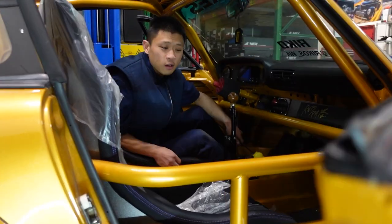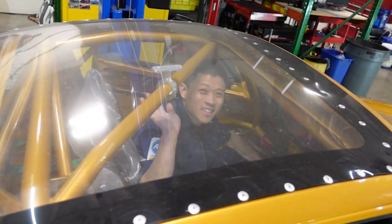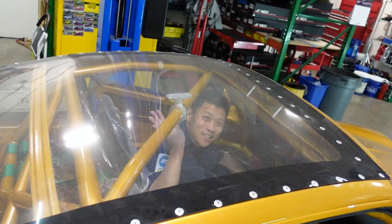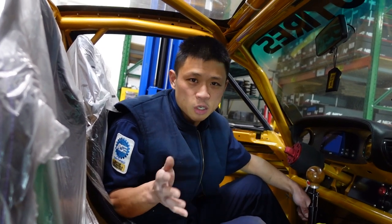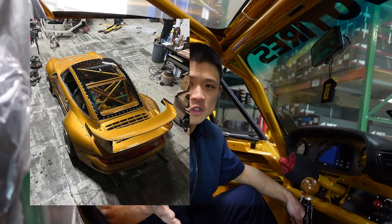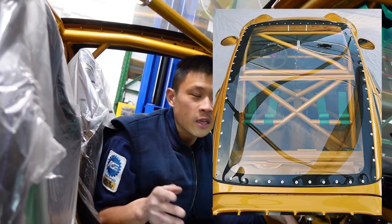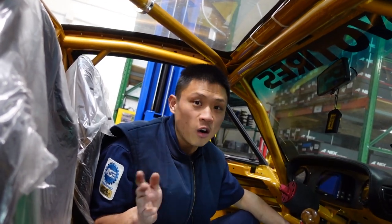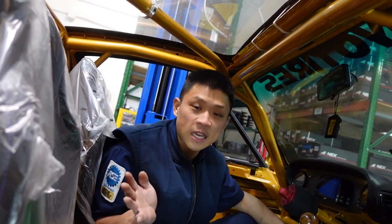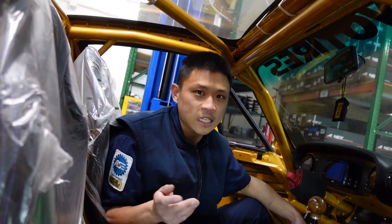One of the key focal points of this car is the clear roof. One of the biggest focal points and inspiration for this build was to have a clear roof so that from the bird's eye view, you could see the entire interior of the car being stripped out — race car-esque. You could see all the beautiful cage work and the painted interior. It just feels so cool to sit in here — it does not get old.